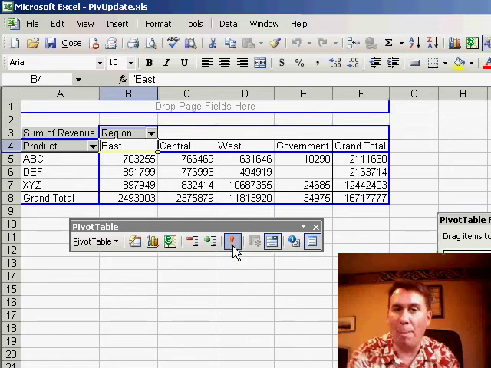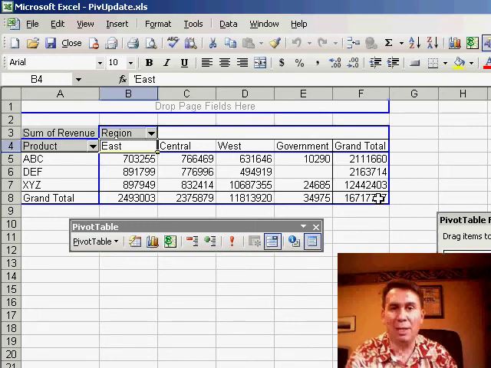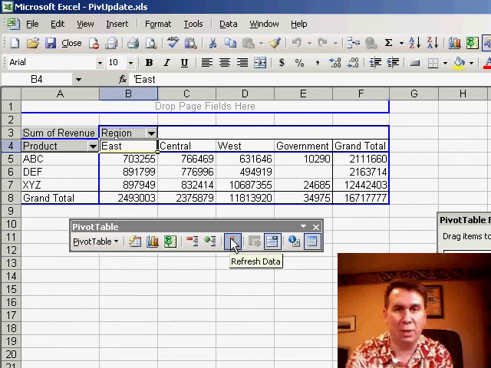That will force Excel to go back to the original data, pull it back into the pivot cache and redraw the pivot table. And there's the $10 million that we added. So something to be very careful of when you're creating a pivot table. Usually you can assume you change the data in Excel, it recalculates everywhere. Pivot tables don't automatically recalculate. You have to hit the red exclamation point to refresh your data.